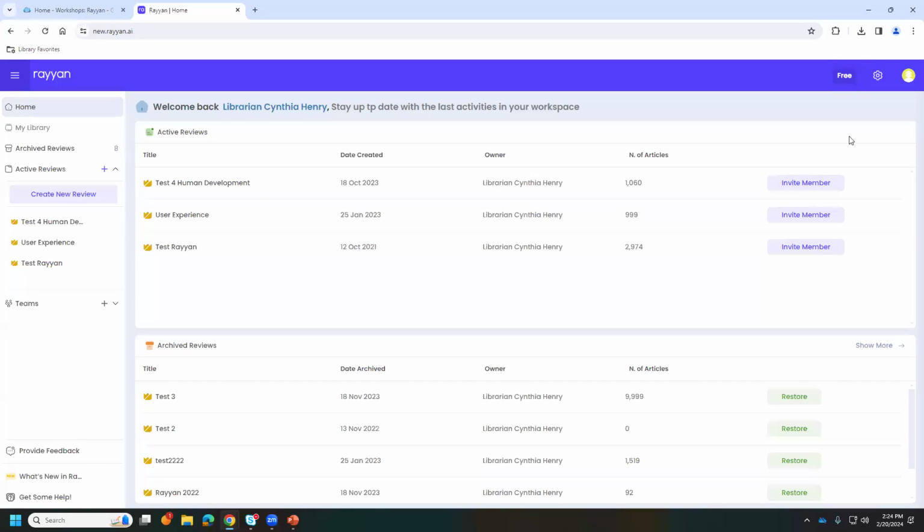And I think I'm saying Rayyan right because it came out of Qatar, and I hope I'm saying that right. But sometimes I go a little Texas. So if you think it is something else, please don't lean on my pronunciation.